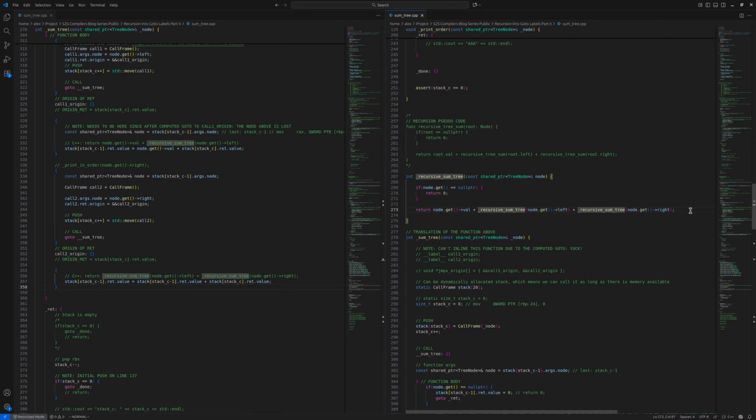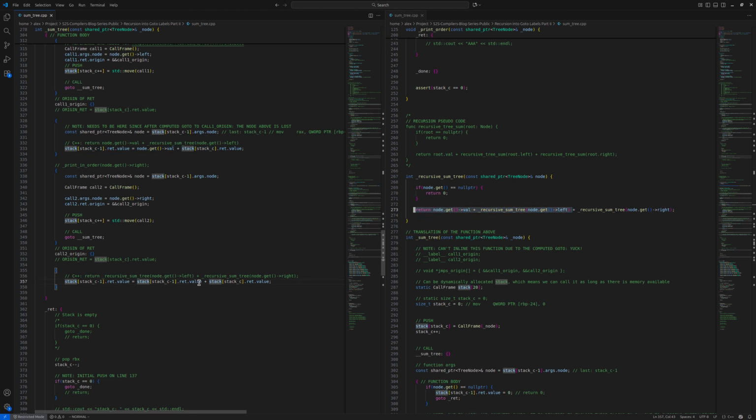How do we return from all of this? How do we evaluate this entire expression? Here's how. We've already returned from here, right? Returned from here. We just need to access the current call frame again and make sure to access the return value of the call origin, which returned. And the origin of the return is this.